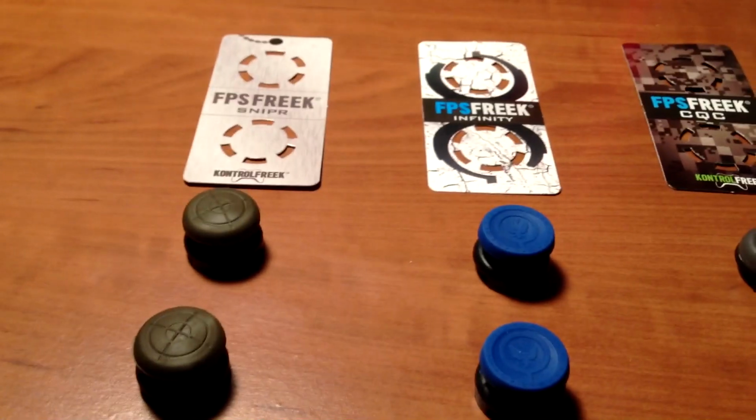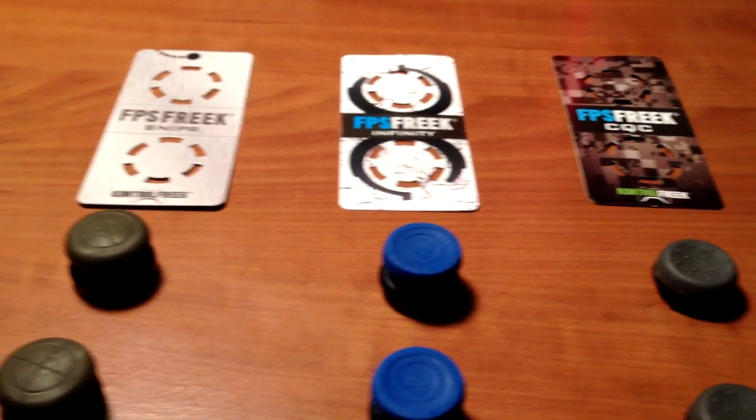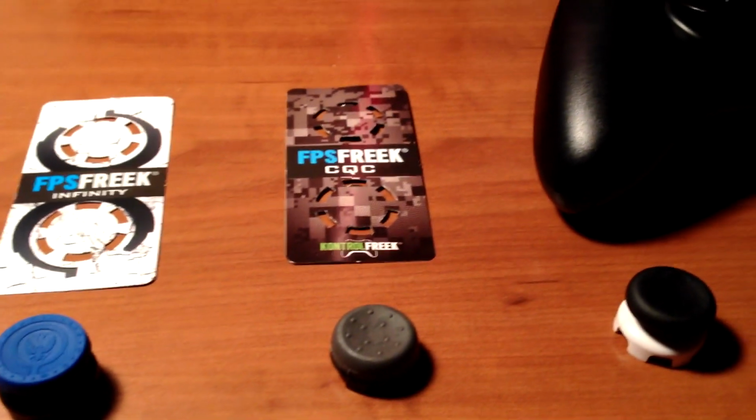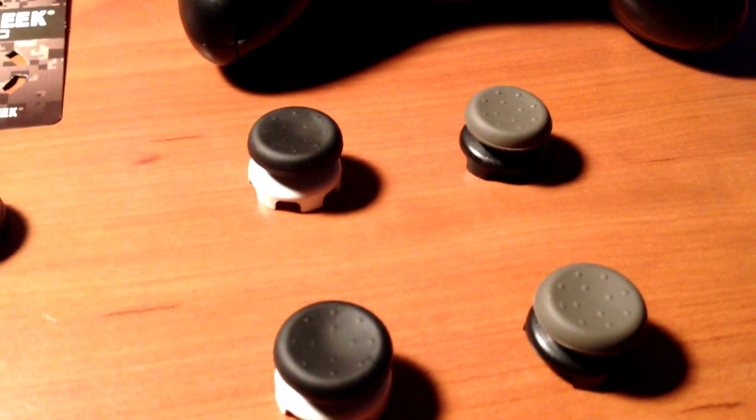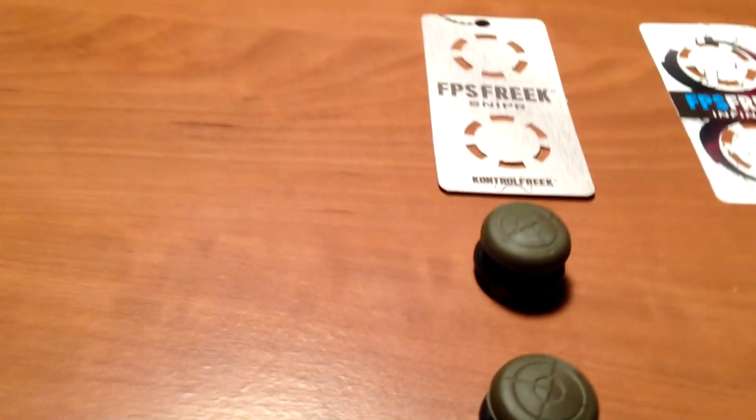I'm about to do a review for the FPS Freek Snipers, FPS Freek Infinity, FPS Freek CQC, and also the classic models, both the new and the old. Alright, so what we'll do is we'll start down here with the Snipers.